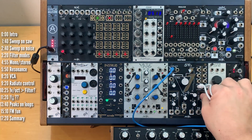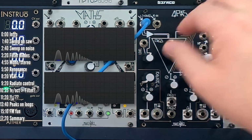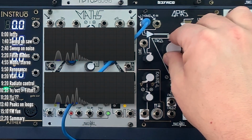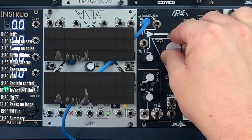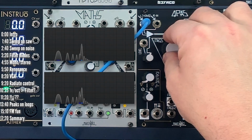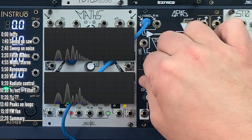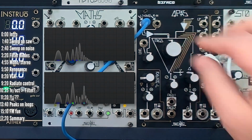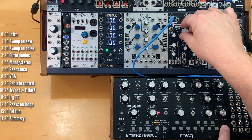So if I bring the peaks together, maybe I'll just bring them into one on each side, you'll notice they only play the harmonics. Obviously, the higher we go, there are more harmonics, and they'll just play their own tone. But as long as you're just in this area, they will always emphasize just the harmonics, which makes them very, very musical as you play across the keyboard.